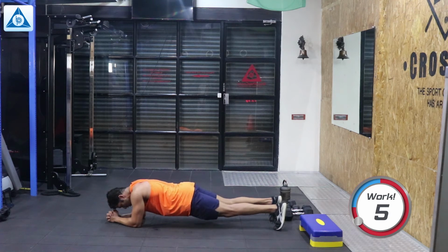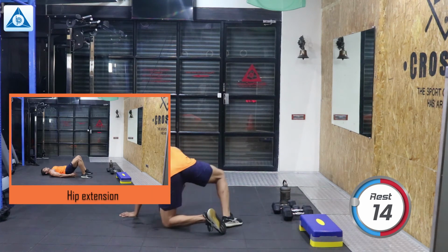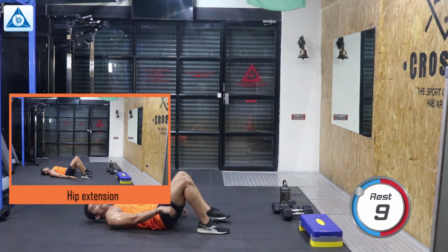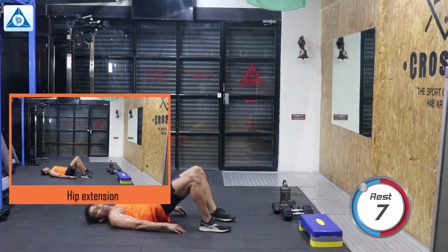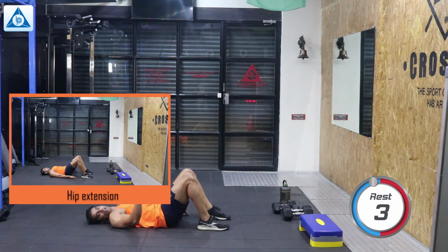Last 5, 4, 3, 2, and 1. Change. And get back. This is your extension now. So we're gonna lie down. Then bring the hips up and down, okay? We're starting. 5, 4, 3, 2, start down.